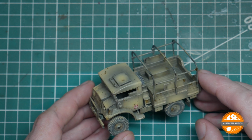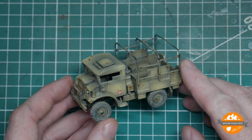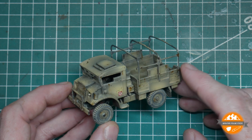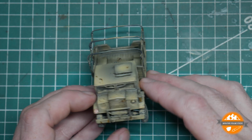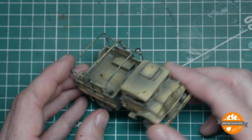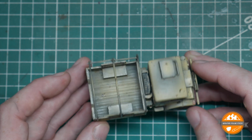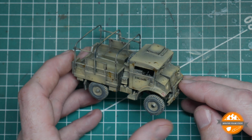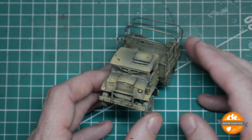I've decided that it's a nice size model for me to record a full tutorial, so at some point when I have time I will sit down and repeat the process that I've just described quickly there, and record a full tutorial. But hopefully you guys have got a bit of an idea about how I went about it, and hopefully you like it. I'm quite pleased with the outcome. Hopefully the colours are showing up okay in the video.